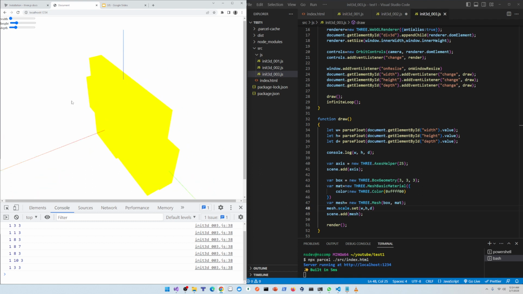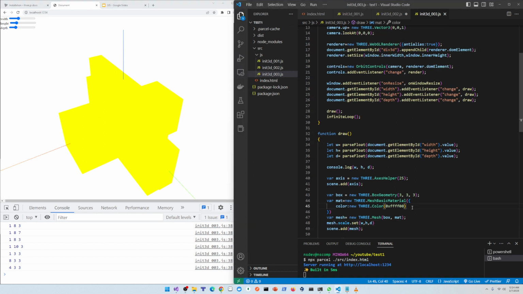Basically, what is happening is it's an opaque surface, and when we make the dimension smaller, it doesn't show because it's inside the bigger box. So we can make sure to add some transparency. If we add some transparency, then we will be able to detect this change. So we set transparent to true, and then we need to reduce the opacity. So let's make it 0.25.